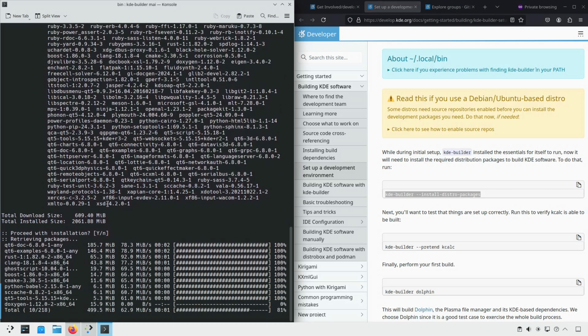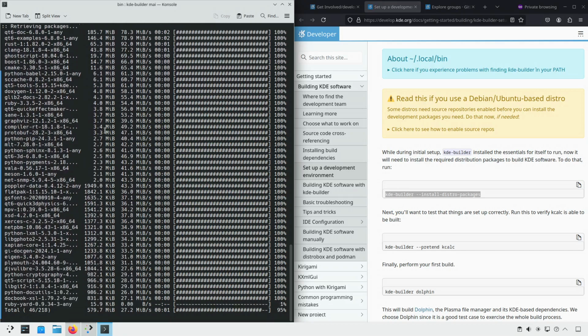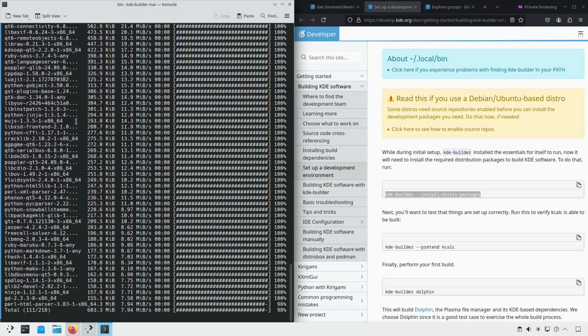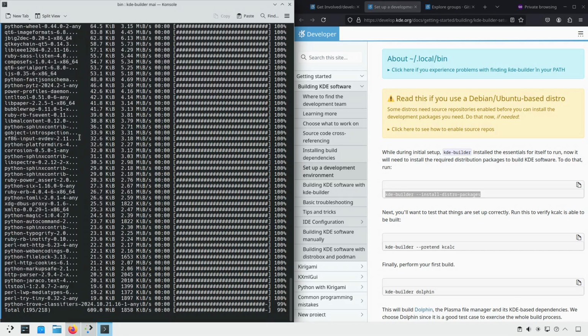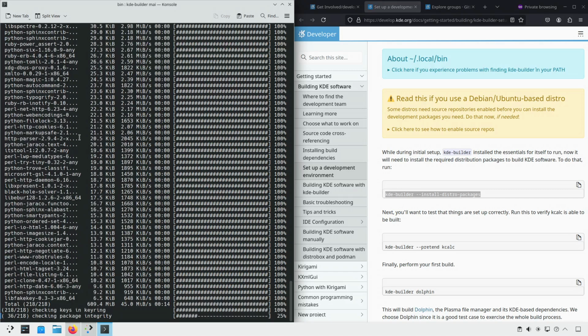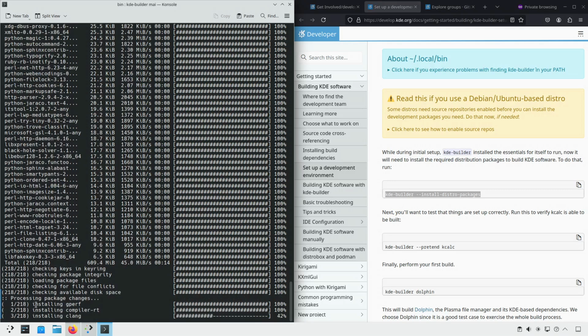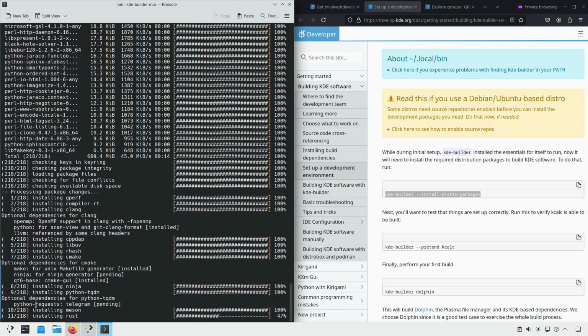It will install some X.org libraries, tools for building such as Meson, Perl modules, Python modules. It says that it's installing 218 binary packages, which seems like a small number.